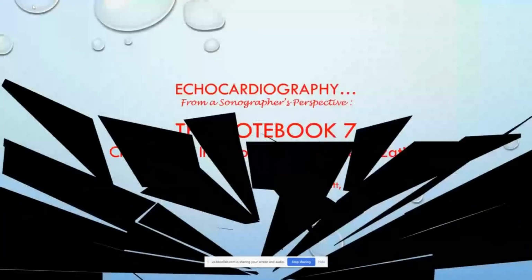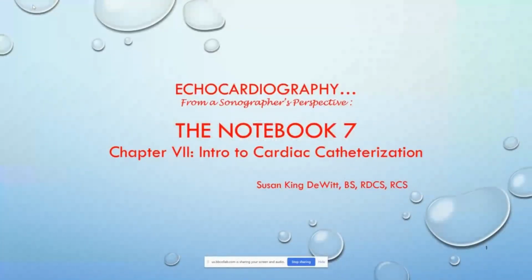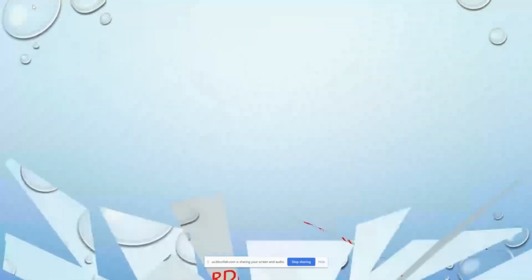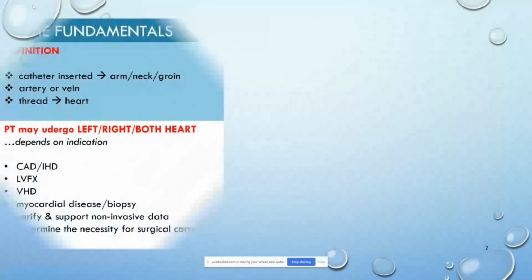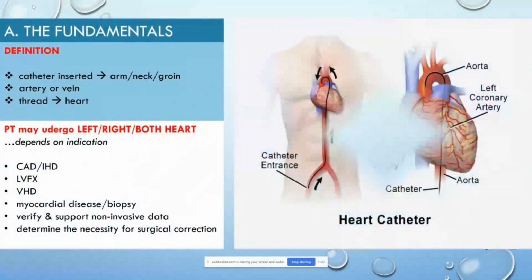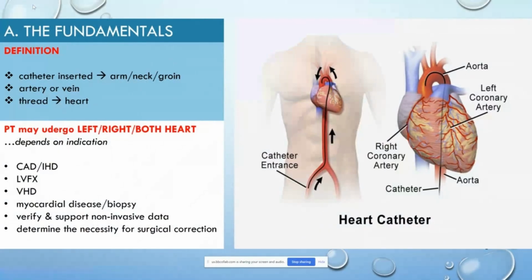7 in your book, and it talks about intro to cardiac catheterization. So first thing you need to know is that cardiac catheterization is a process that doctors use to diagnose and treat certain cardiovascular problems. So during the time that you're getting the cath done, a long, thin tube that we call a catheter is placed in an artery or vein in the groin area, the neck, or the arm, and it's threaded all the way through the blood vessels to your heart.